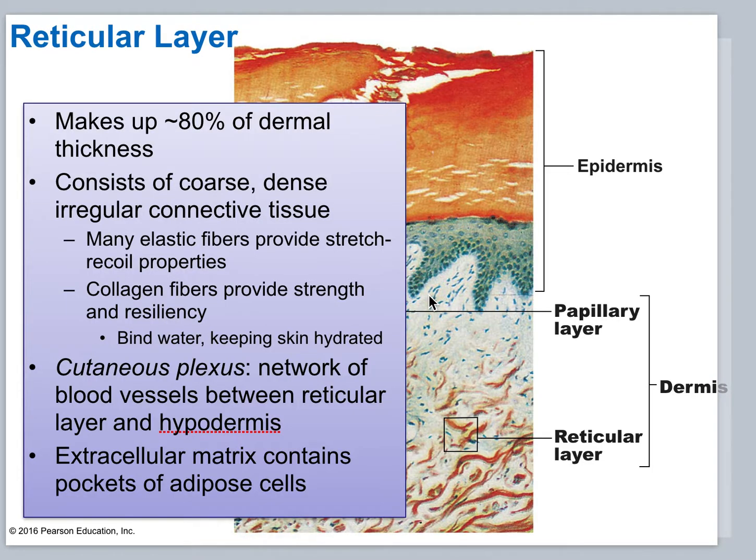Now, approximately 80% of the dermal layer is made of the reticular layer. And as opposed to the papillary layer, the reticular layer is made of dense, irregular connective tissue. Remember, the papillary layer was made of areolar tissue. The reticular layer is made of dense, irregular connective tissue. It has collagen fibers in there for strength and resiliency.